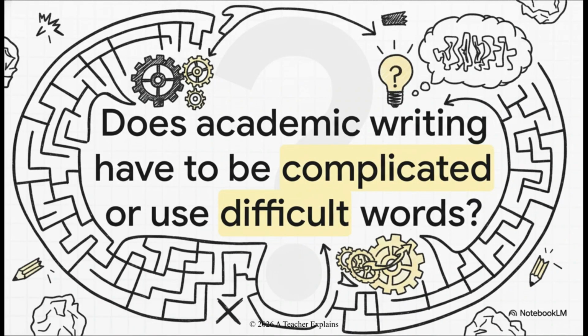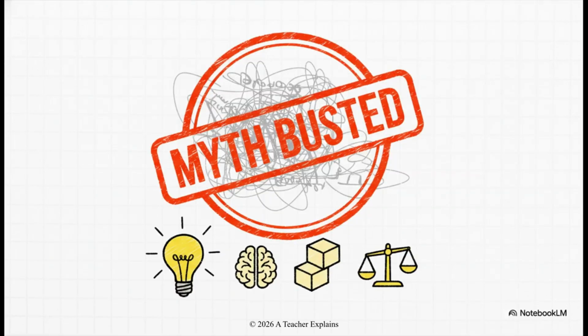And this brings us to a really common myth, one that honestly scares a lot of new writers. People often ask, does my writing have to be filled with complicated sentences and super difficult words to be considered academic? The answer is a clear and simple: false. No. Strong academic writing is all about being clear, not confusing. It's an exercise in communicating complex ideas, building a solid structure, and making a persuasive argument. Using a bunch of unnecessarily complex language just gets in the way of that goal and makes your writing confusing, not impressive.